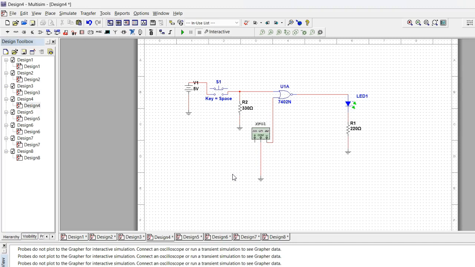And for this one, we have the NOR gate, and the LED also shows the state change. When the gate's output is high, like 1, the LED turns on, and when the output is low, when it's 0, the LED will be off. The 200 ohm resistor is a current limiting resistor to prevent LED damage. And we also have a 330 ohm resistor after the push button.